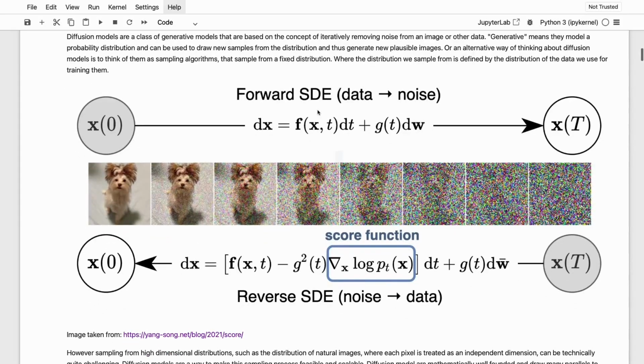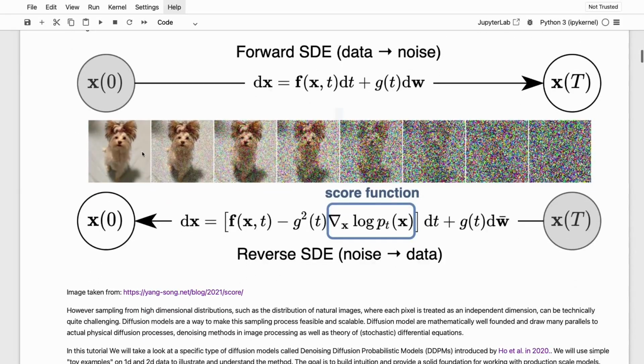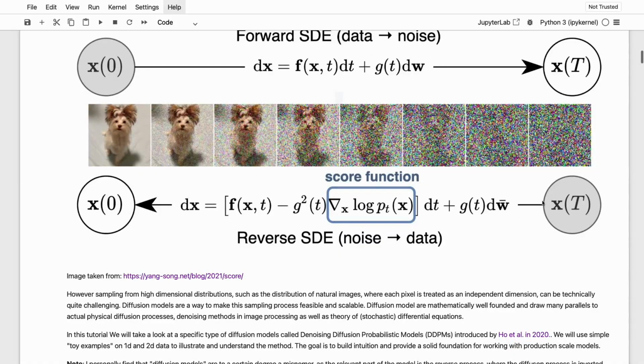But here's a quick illustration of this. It's easy to destroy data. You have an image of a cute dog, and then you start adding noise. This is a very simple thing to do. I think everyone has some kind of intuition on how to do this, just adding noise. But diffusion models really try to invert this process. If you look at this here, this really looks like uniform noise. And once you revert this process, you can actually recreate this image and sample. And we'll learn a bit more in detail how this works.